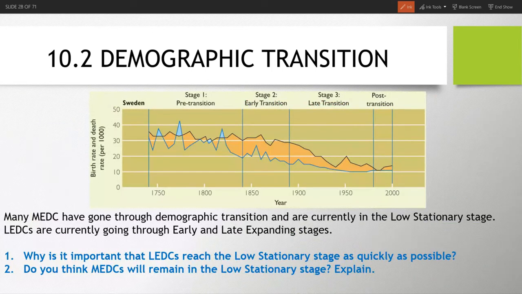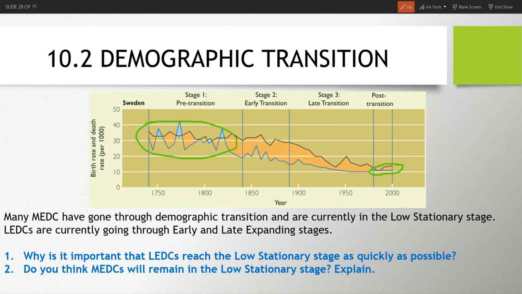So here we go. If we look at Sweden's numbers through the course of its history, you can see what's happened with its birth rates and death rates here. This is just taking each of the graphs that we've looked at in this section and piecing them together. And so you can see up here, birth and death rates higher, anywhere between 30 and 40 on average, until down here, closer to the present day, where it's more like 10, 11, 12 for the birth rate and death rate. So that's a significant change.